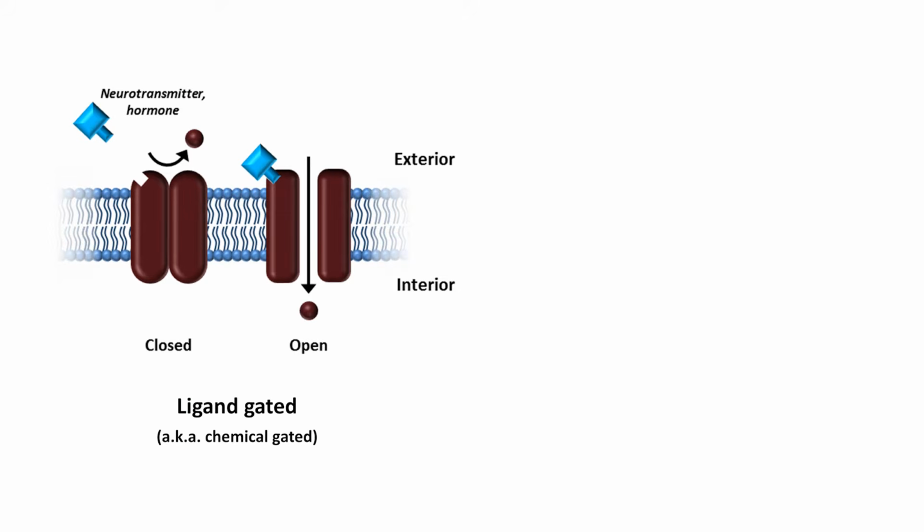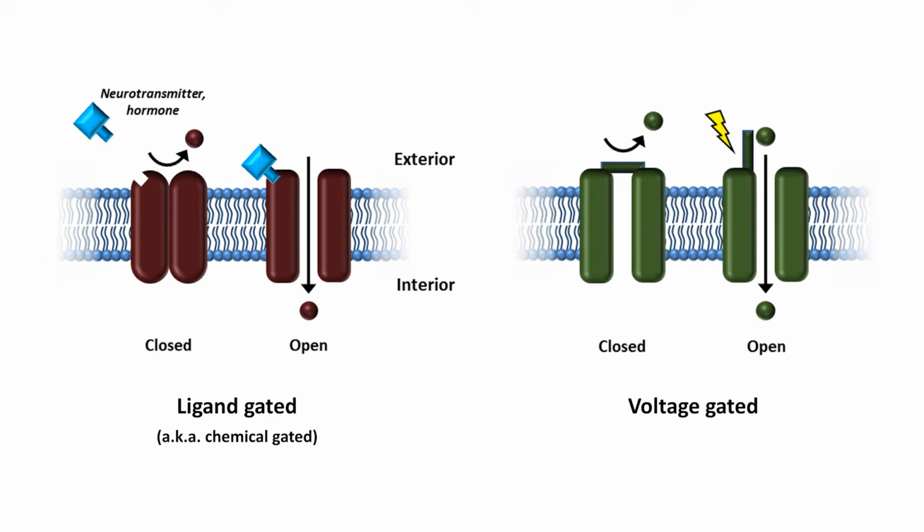Aside from the electrochemical gradient, the passage of an ion through its respective channels is also dependent on whether the channels are physically open. Most ion channels can be either open or closed, regulated by the presence of a part of the protein called a gate. If the gate is open, the channel is open and the ion can pass through. The gates that control whether a channel is open or closed come in two primary types. Ligand-gated channels, also known as chemical-gated, open and close based on the binding of neurotransmitters, hormones, and second messengers. And voltage-gated channels open and close based on changes in the electrical potential across the membrane.